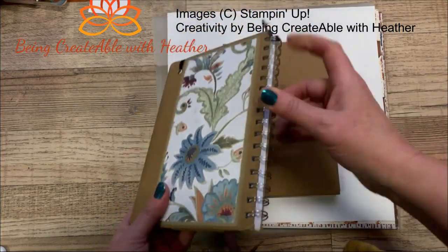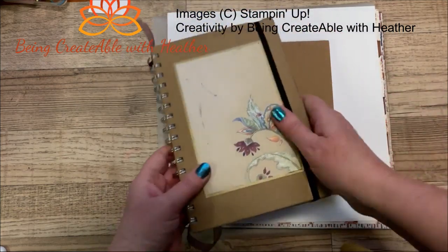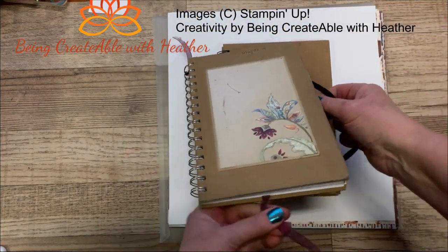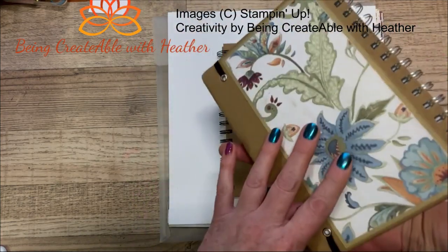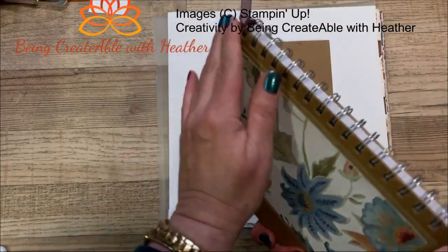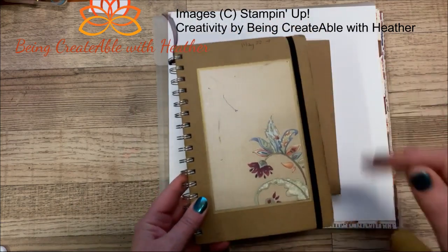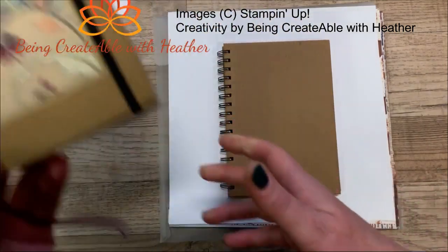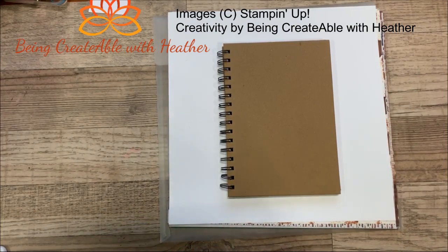And the cool thing is that because it's spiral bound, you can add a little bit of ribbon to it, and then you know where you've got to with it. So you can open it up at the right page and things, and you can just make it look really pretty. And this is something that I've used in the past to give to people as presents, and it always seems to be quite appreciated. So I'm hoping that they're not just being nice. However, let me chuck that up there, and I thought I would show you how I do this.